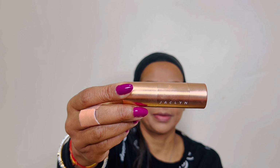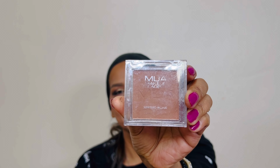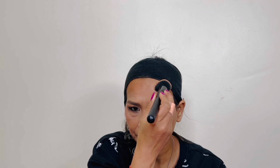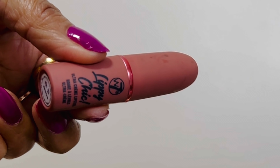Next, apply cream blush. I'm using blush from Jacqueline Overruled. Then apply powder bronzer to give some sun-kissed effect and apply on the forehead, cheekbone and jawline. Bronzer I'm using from MUA Sun-Kissed Bronze. Next, apply nude lipstick from Lippy Cheek.